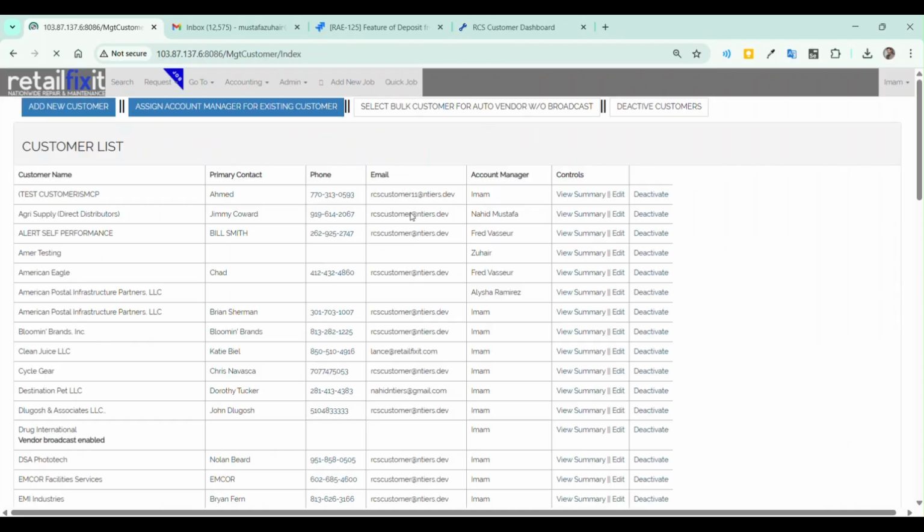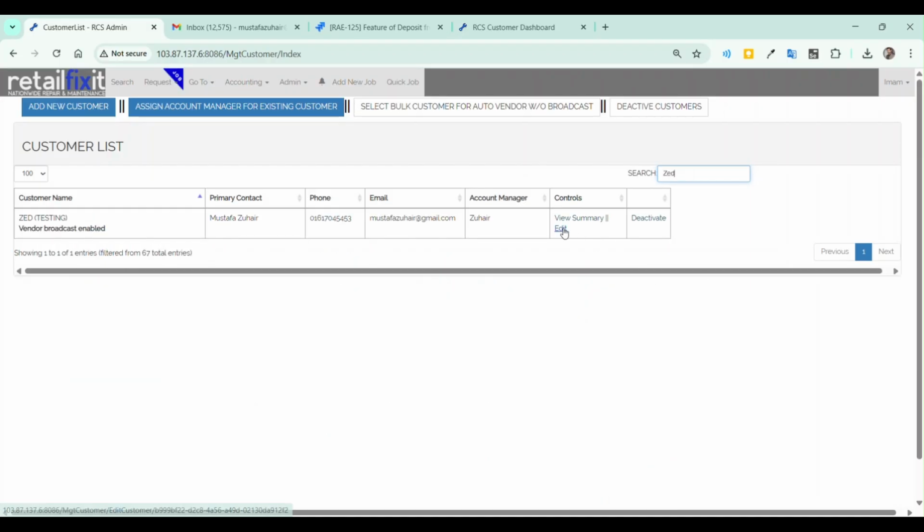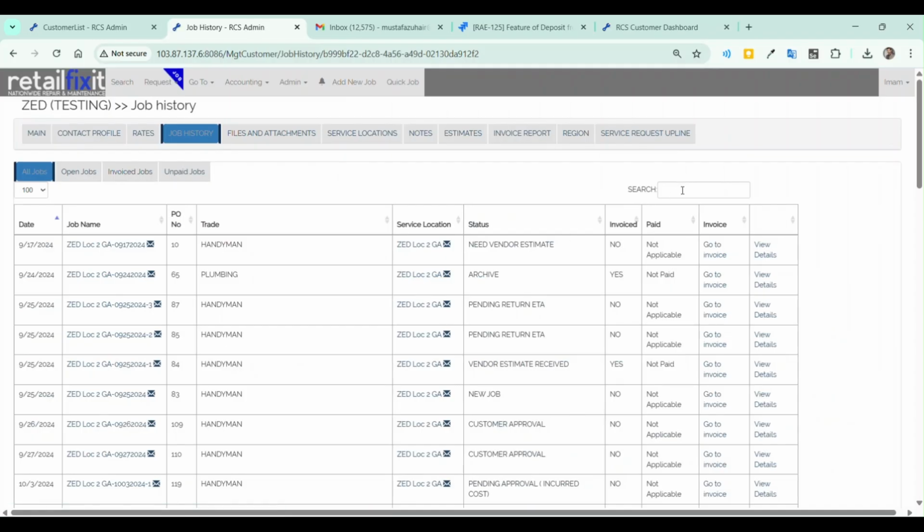If you go to the customer list as well and pull up the customer in question right now and go to job history, it shows all the jobs, but we go to the unpaid jobs over here.